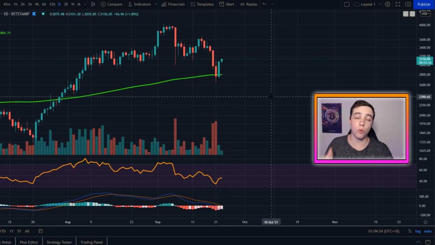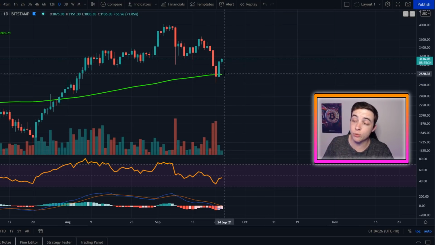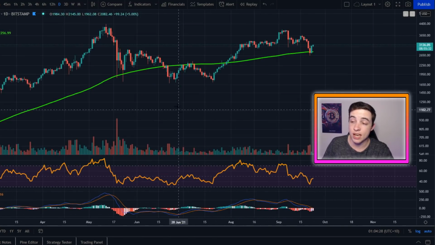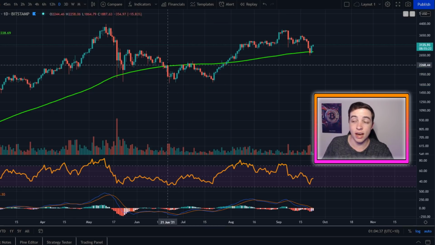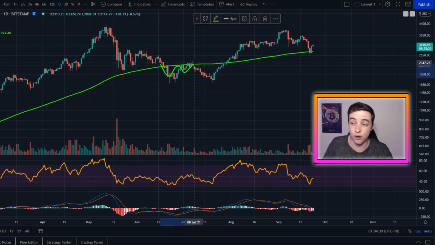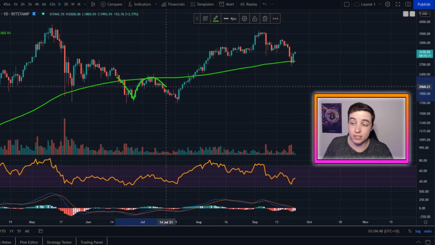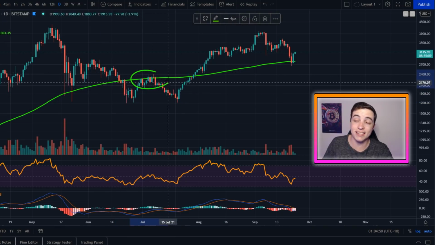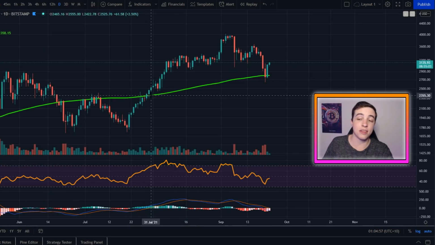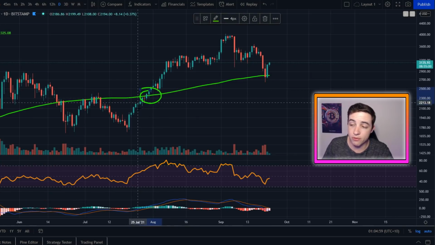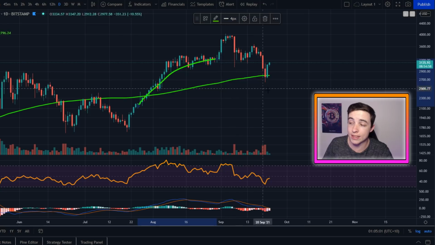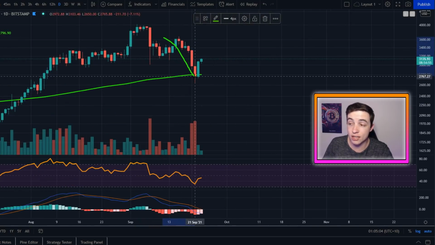I've let you guys know quite a lot on this channel about the 21-week simple moving average, and of course, if we're breaking below it, then usually that is bearish for Ethereum, obviously. And if that's the case, we usually stay bearish for quite some time, as in for at least a month. And when we're below the 21-week simple moving average, that moving average acts as resistance for the Ethereum price. And then of course, the moment we break back above that moving average, we're looking bullish again for Ethereum, and especially if we can retest and hold this moving average as well. This is great to see.